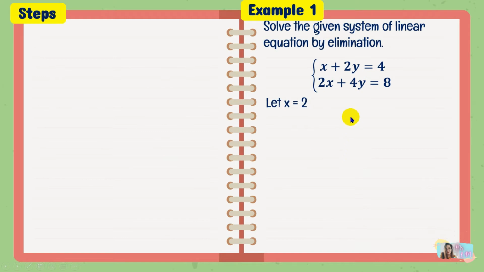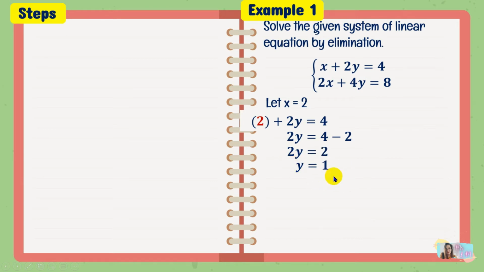So, for example, let x equal 2. And if we substitute 2 to our x, we have positive 2 plus 2y is equal to 4 on our first equation. So, additive inverse of positive 2, that's negative 2. So, 2y is equal to 4 minus 2. And then, 4 minus 2 is 2. Divide both sides by positive 2. And then, the result is positive 1. So, the first ordered pair as the solution of this system of linear equations is positive 2 and positive 1. And even though i-substitute natin siya dito sa ating second linear equation, masasatisfy pa rin po niya ito. Kasi ito po ay isang dependent system.